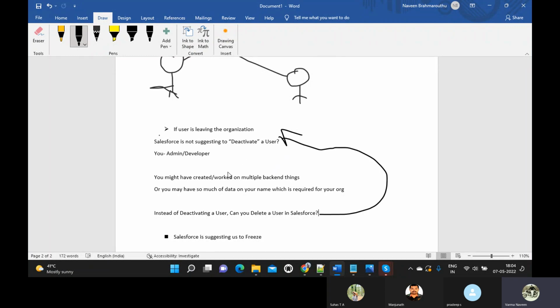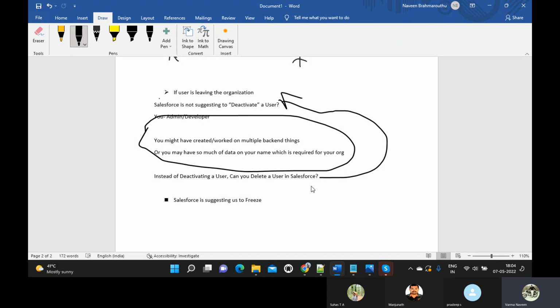But all the data that we are worried about, all this information, will still be there on his name only. But what happens once you deactivate a user? The license will be released so that you can give it to another user. Got it?